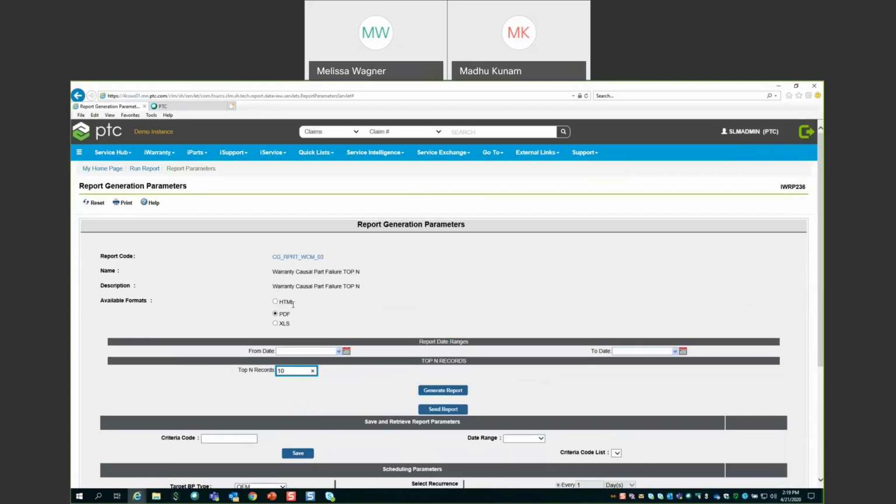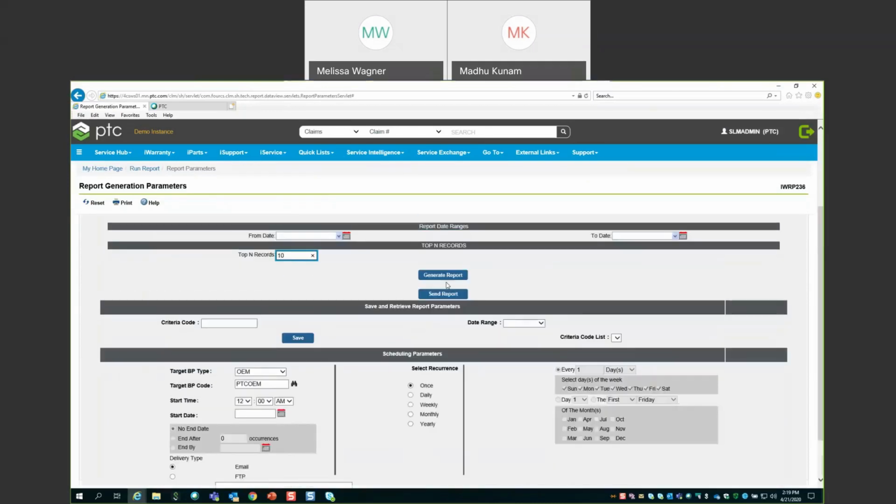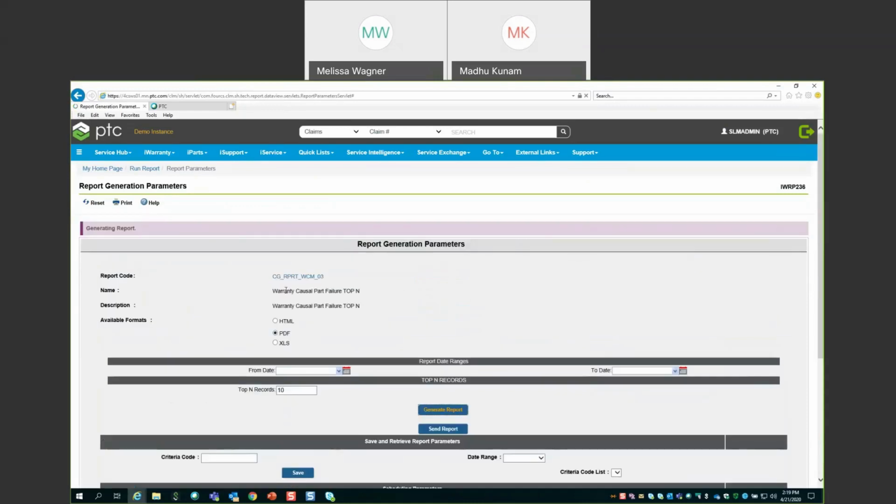For the output you are going to select, the available format is PDF here. You can also select the from date as well as the to date. If you don't pass anything, the system is going to bring everything. And here I'm going to hit generate report so that you can see the report. When I hit generate report, the system is going to show that it's generating the report. Behind the scenes, it's going to use Cognos and generate the report.